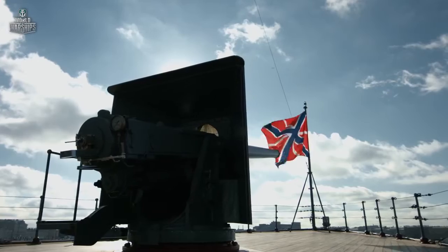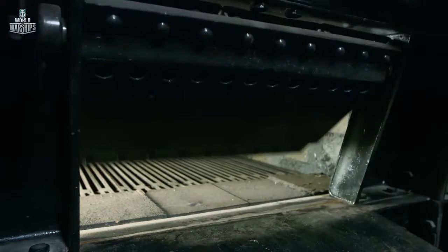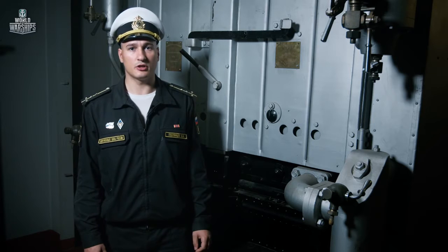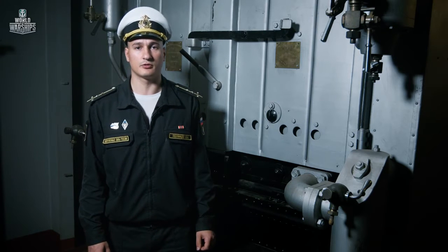However, the crew of cruiser Aurora kept their chins up. 3 people worked at each boiler. 1 would open the doors, and 2 others would shovel the coal into it. During the Battle of Tsushima, 144 people were throwing coal into the boilers at temperatures of almost 200 degrees Fahrenheit for 28 hours without stopping.